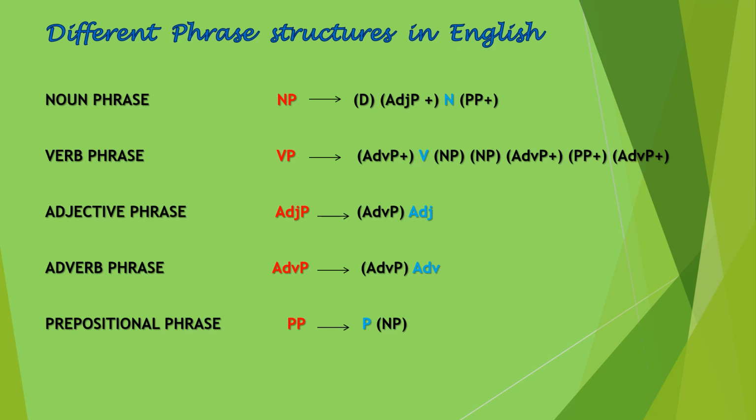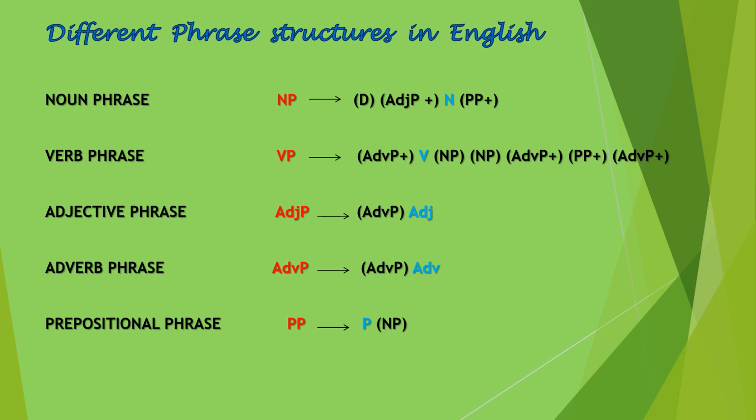So in a noun phrase, obviously the obligatory element is the head word, which will be a noun. The letter in blue, N, shows noun, and that is the most important element and it is necessary. And the other elements are written inside brackets. These brackets tell you that these elements are optional. So in a noun phrase, there may or may not be a determiner, may or may not be a prepositional phrase, and may or may not be an adjective phrase.